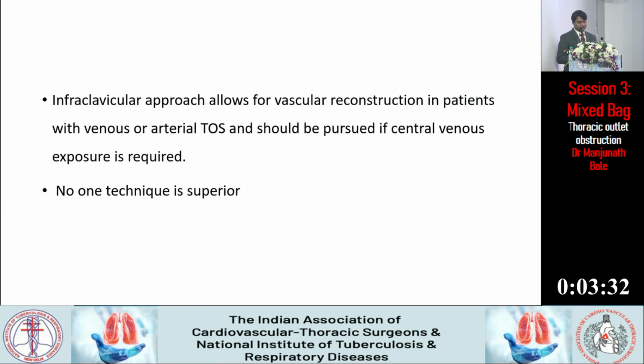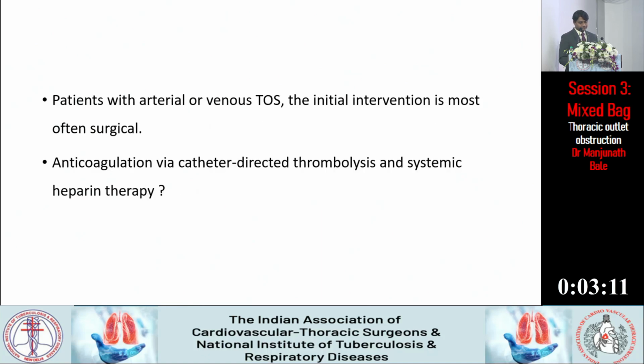The infraclavicular approach is another modification which is used. This is mostly used for arterial and venous TOS, generally when you want control of the main vessels from the aorta or from the central venous system. One important thing is that all three techniques have been studied extensively, but none of them has been found to be superior to the other.